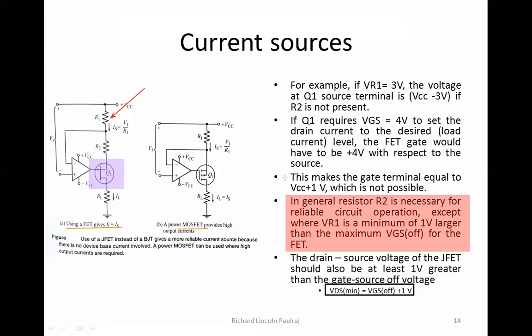Now you might ask me, sir, which is better, BJTs, MOSFETs or JFETs? Now I would say that if your target is about 25 milliamps, then you reach out for BJTs. If you want to equate the input current and the load current, then you go with JFETs. If you want still higher currents, then probably you can look at MOSFETs.